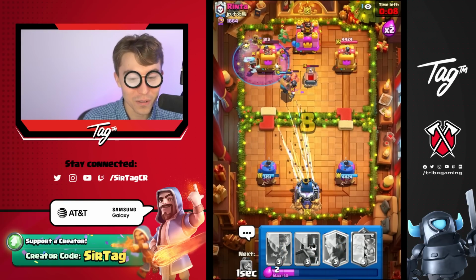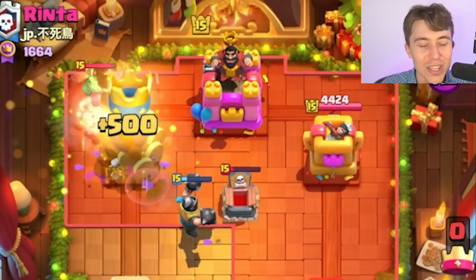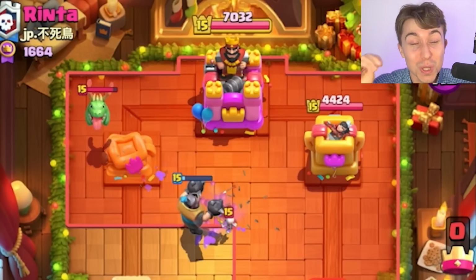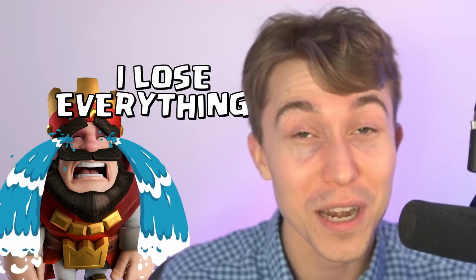All right. We're chilling. We're going to go for arrows. And do I Tornado cycle this man to Doom and Gloom? I think so. That is the most disrespectful play I've ever done to Spell Cycle. Imagine losing your tower to a Tornado.